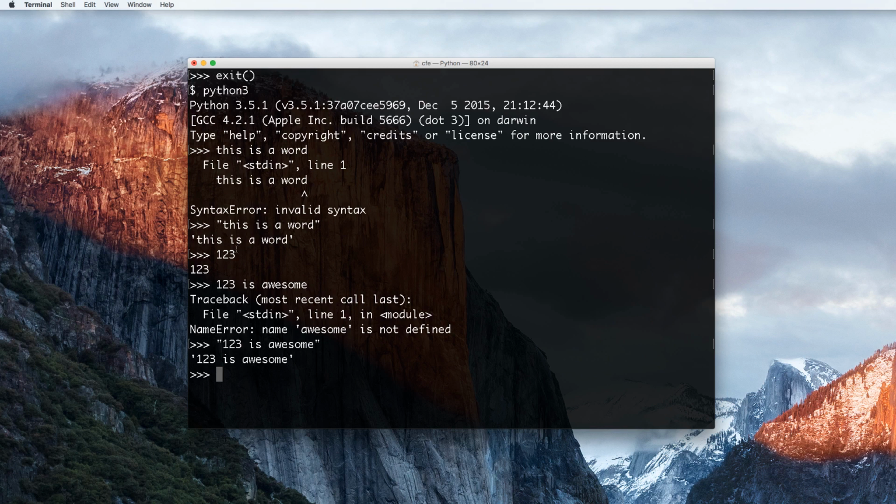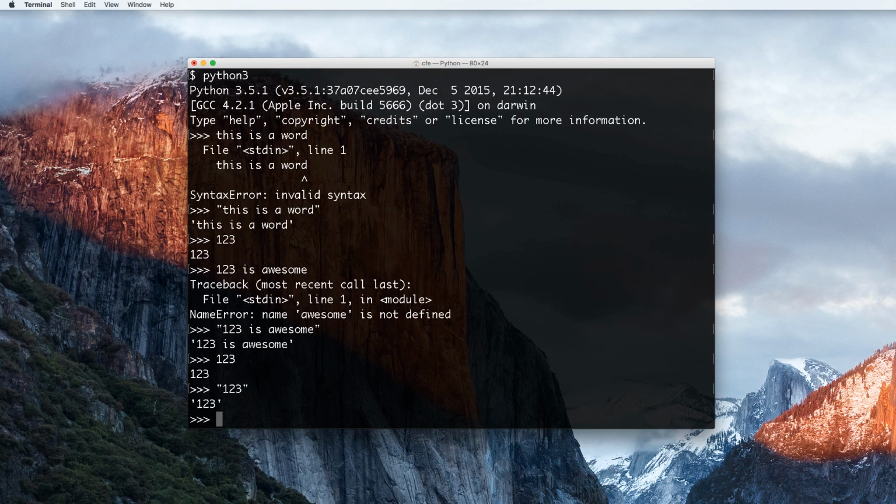So what we see here is an integer, a number being literal, so this is literally 123, versus a string where 123 is awesome is a string. So numbers can be inside of a string, but they can also be on their own. So 123 is an example of it on its own. Inside of quotes is an example of it inside of quotes.